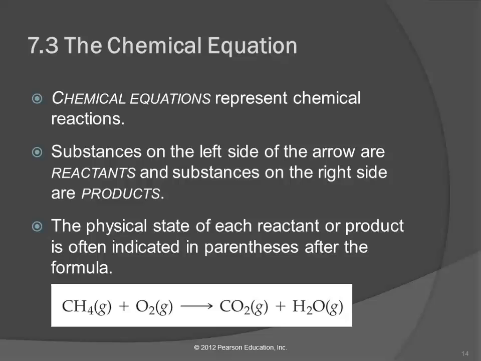On the left side of the arrow we have the reactants, and on the right side we have the products. There's an example down here of a chemical equation. It's a little bit like a mathematical equation, but instead of an equal sign we have an arrow. The things on the left side of the arrow are what you're starting out with. Those are the things that react, hence they're called the reactants. And where the arrow is pointing to the right side we have the products, and those are the things that are produced. The reactants react to produce the products.